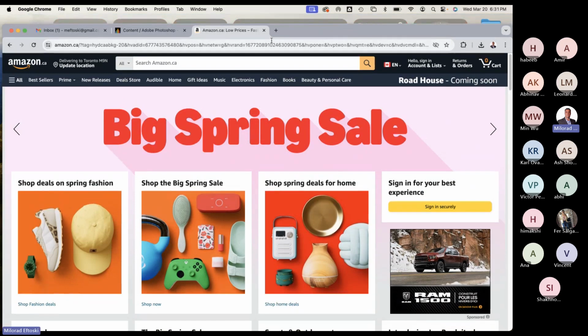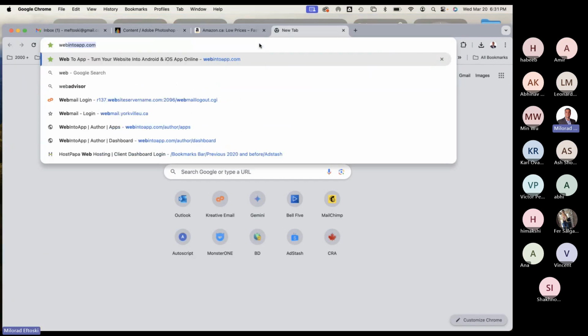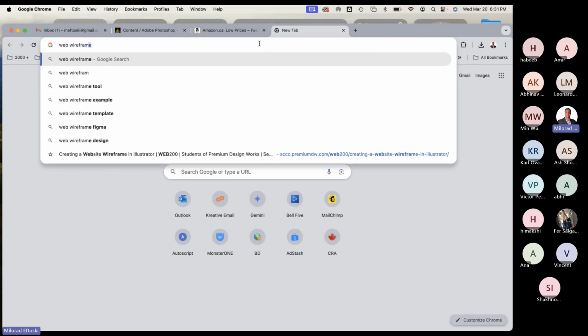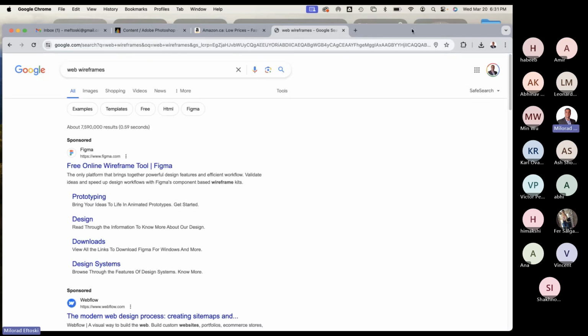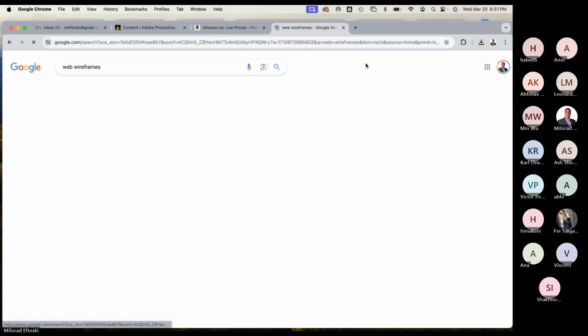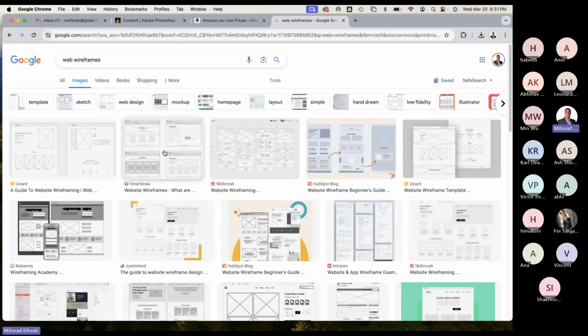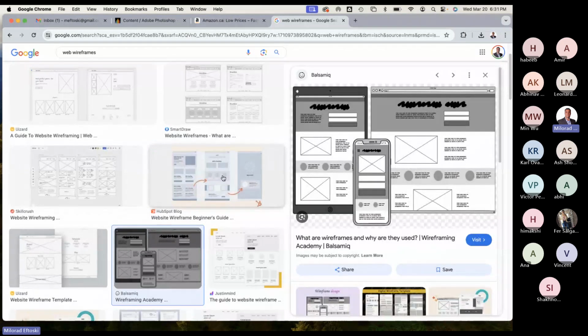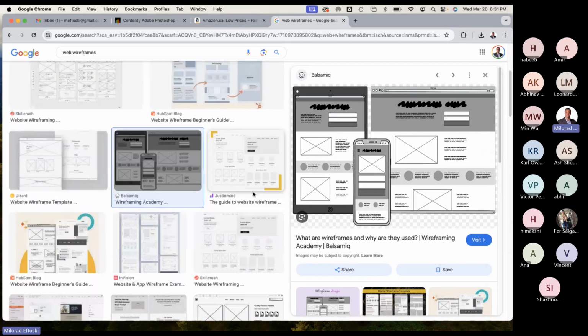So just to show you some web wireframes. You can see what I'm talking about when it comes to the design. And this is what a lot of them look like. Some of them are very simple. This is what a wireframe basically is, simple, like a mobile version. You've got your tablet and you've got your desktop versions. You've got three different versions of the wireframe.